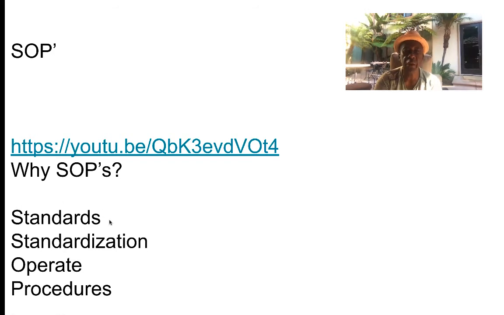So what are standards? If something is a standard, that is something that you have to live up to. A particular standard is something you want to live up to. So if you're standardizing something, you're making all of it at that level that it's acceptable. And people have to know it's written out. It says standard operating procedures. Operate: how you're going to work. This is how we do it here, and these are our procedures. This is how it's carried out here at our organization.